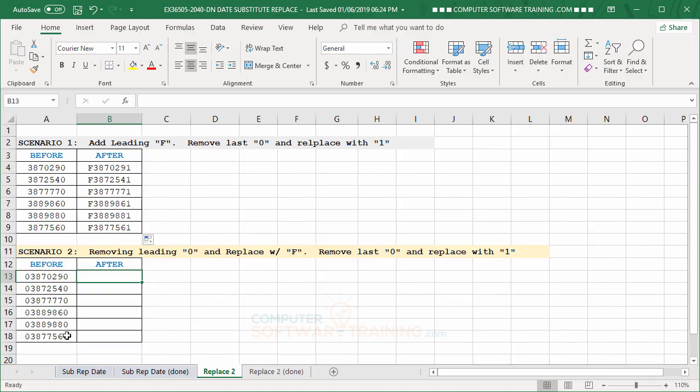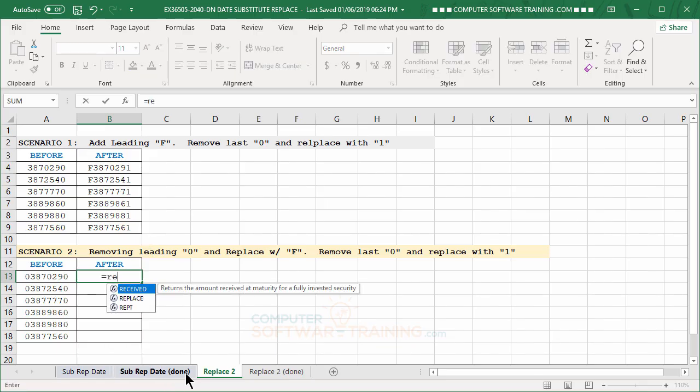That's why I was saying that I got this idea from that student, who wanted to know how to do both of those. So anyway, what we're going to do here is start out with our equal sign, all right? We're going to type in RE for replace, and we'll put in 2 parentheses, as you'll see why. Two parentheses in there, all right?